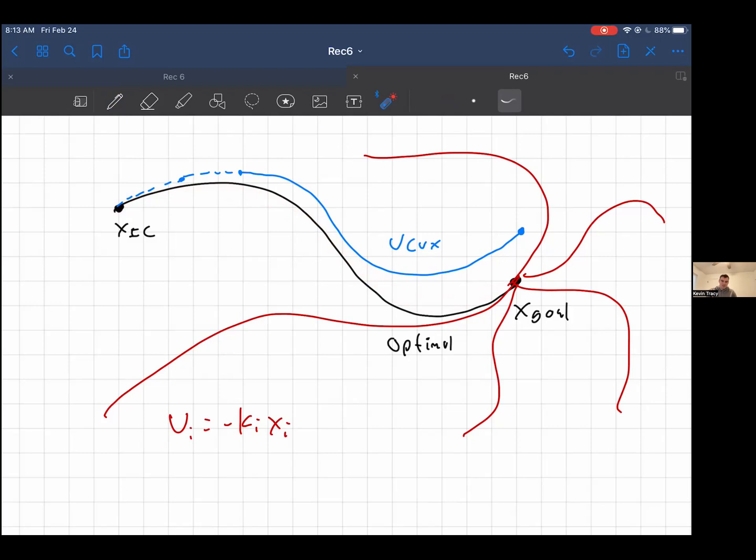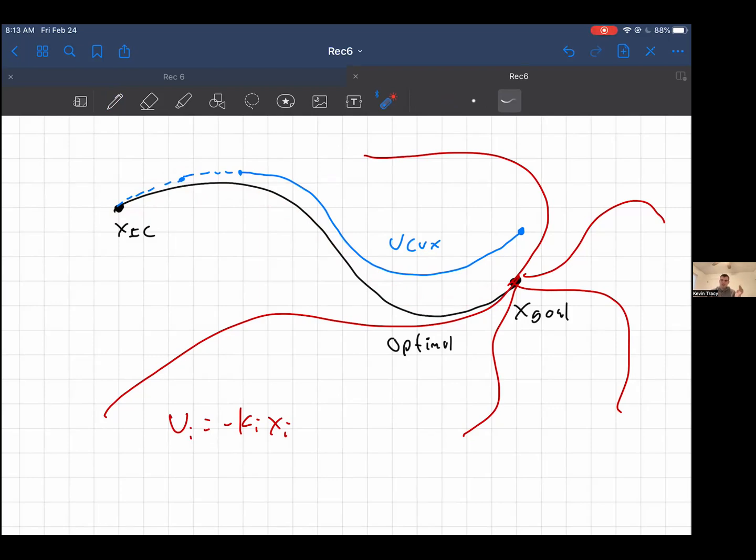So that means that at every time step, I'm going to move off from where I thought I was going to be. There's going to be some error here. So I have some little e, I have an error here after every time step. And what I can do is, okay, now I have a new initial condition and I have a problem that's one step shorter. Now I can just resolve an optimization problem. And you can do this, and this is totally fine, and we can solve this very quickly online.